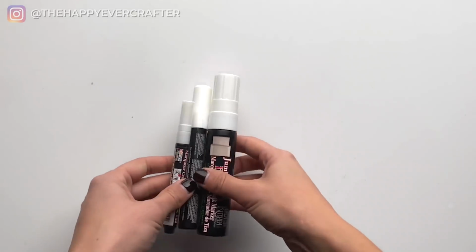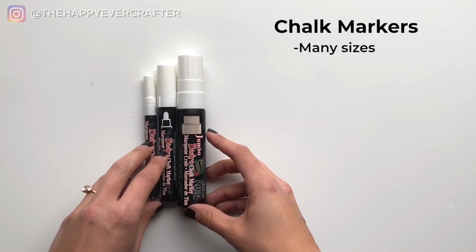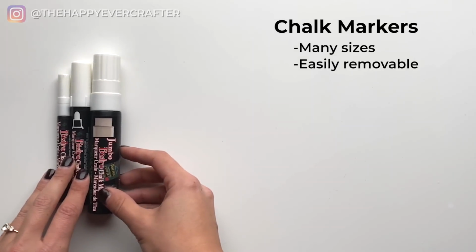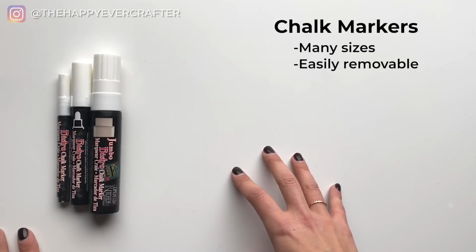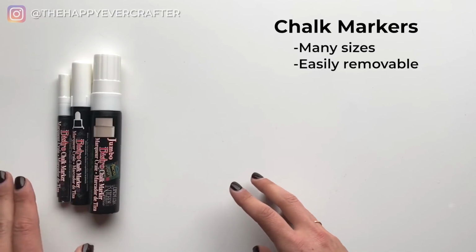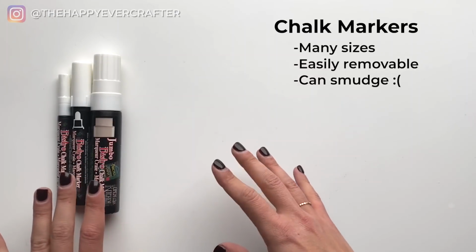So the first option is chalk markers. These are Bistro chalk markers. They come in lots of different sizes, and these are great if you want to be able to remove them really easily. They come off really easily just to the touch, so if you put them on the window and you just slide your finger over it, it'll come off. So if that's what your goal is, then that's great. The only thing to keep in mind is that when you're working with these, your hand might run over them and then smudge them, which makes it really kind of challenging to work with on windows.